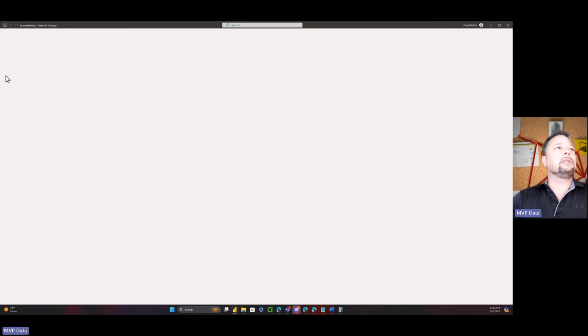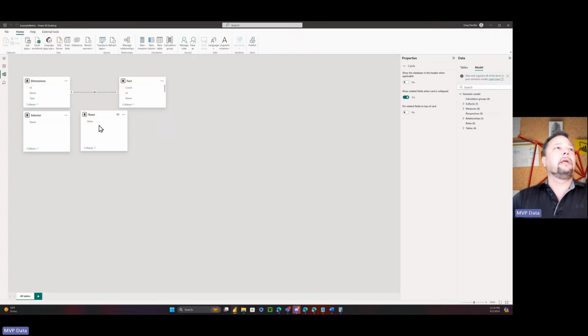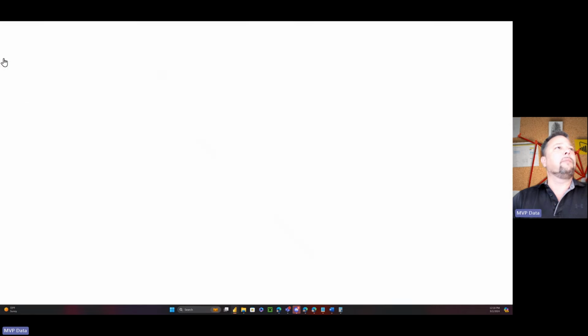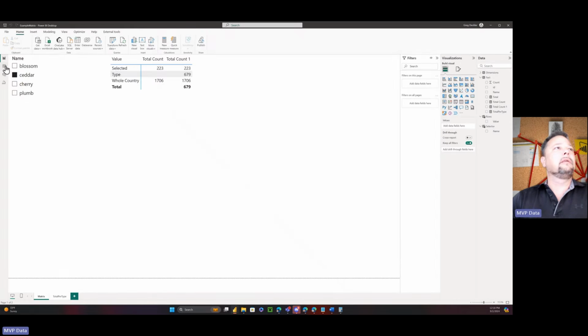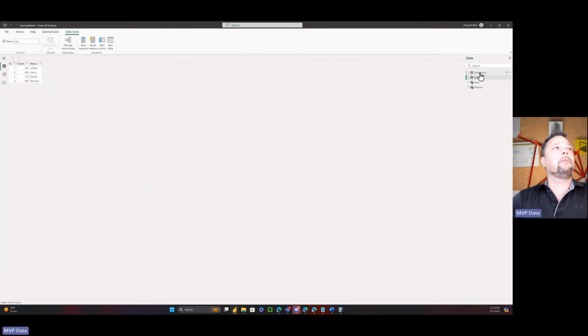But for whatever reason, they had their selector over here as a separate dimension, separate slicer table. I'm not sure they really needed to do that. I didn't go through and confirm that, but I don't think they would have had to do that necessarily. They could have used, I think, just their dimension table, maybe. Yeah, they should have been able to just use their dimension table to do that and use ALL to override anything that was going on.